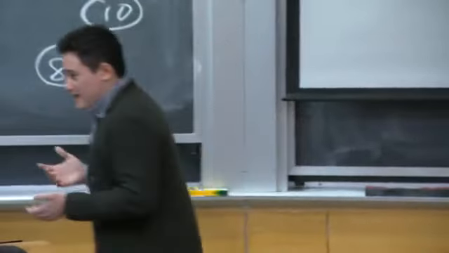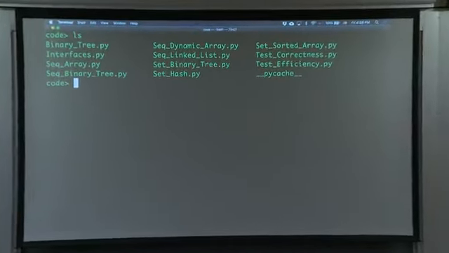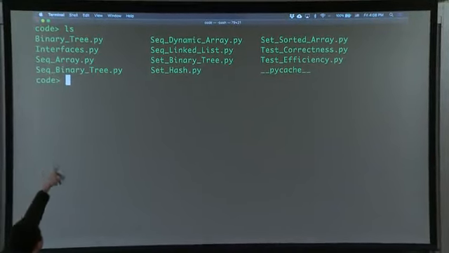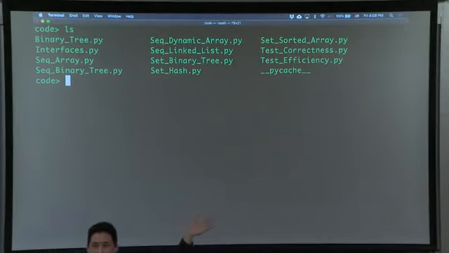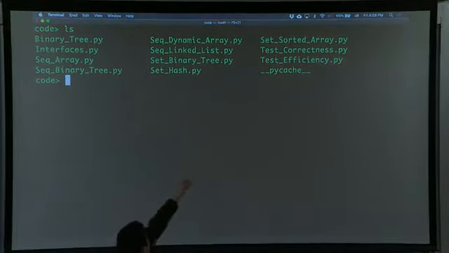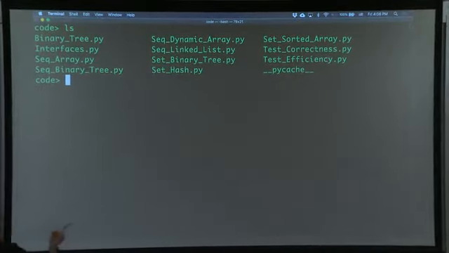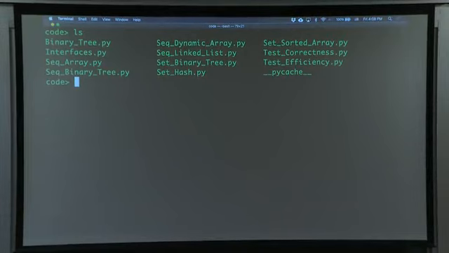I have a little folder that lists an array implementing a sequence, a binary tree implementing a sequence, a dynamic array, all these kinds of things. Then set things: a sorted array, a binary tree, and a hash table. These are our implementations. I'm not using Python dictionaries for hash tables. I'm using the implementations that are in your recitation.